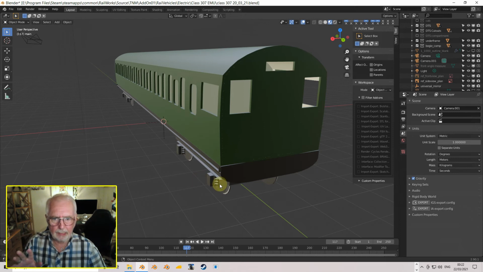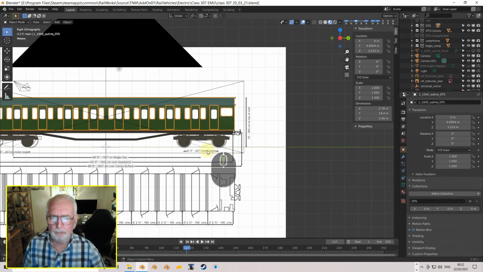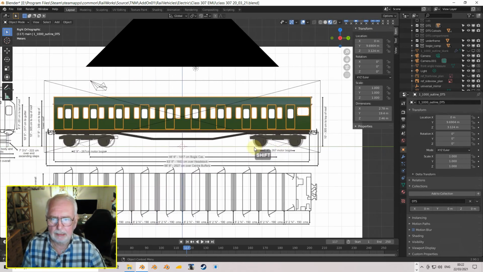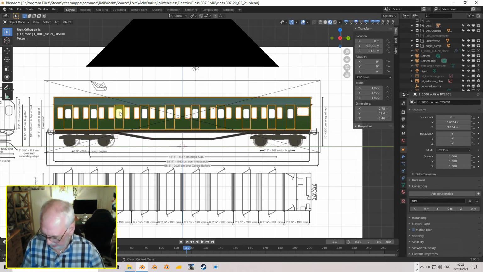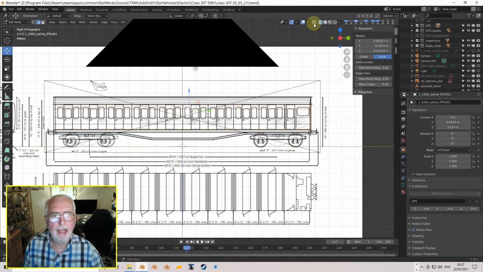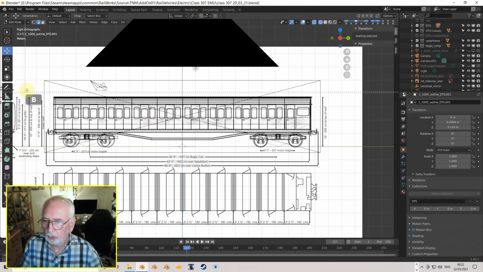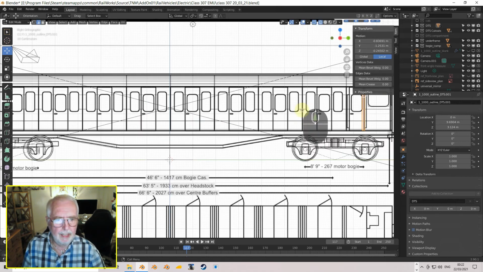First off, let's create a cab. That's what we haven't done yet. We need a cab. So let's select that. Let's go side on, and let's just duplicate that. Okay, and edit mode, wireframe, and X-ray mode. Deselect, grab the back end there, and just pull it up to there.